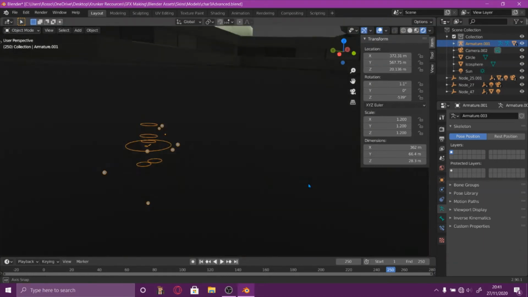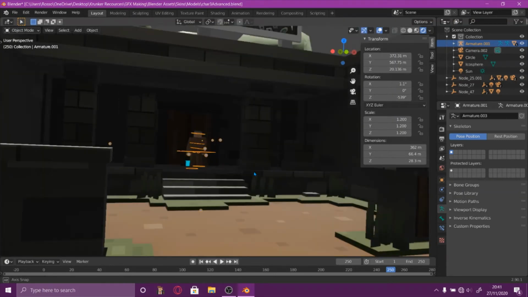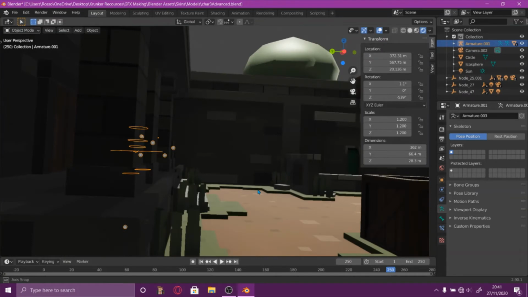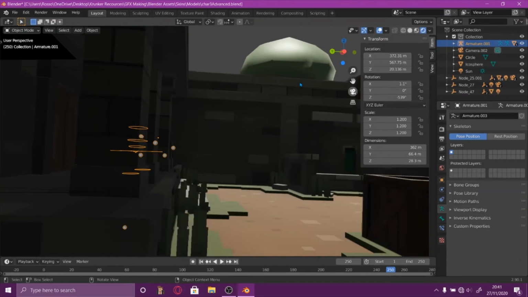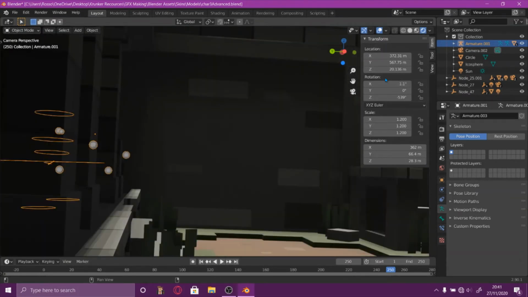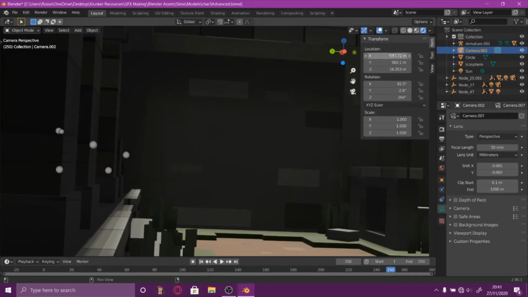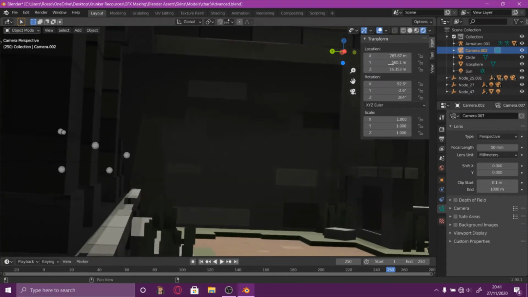Anyway, once you've done this, go back to the camera. So once you're on the camera, you can angle it more, and just make sure that you clicked on the camera and scene collection.